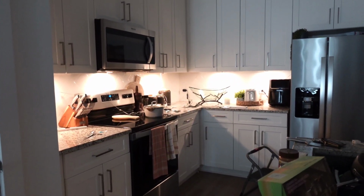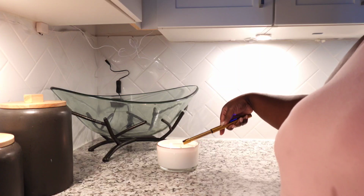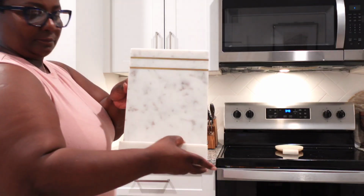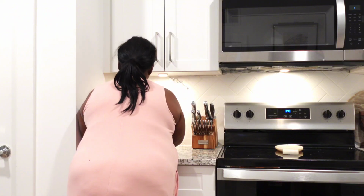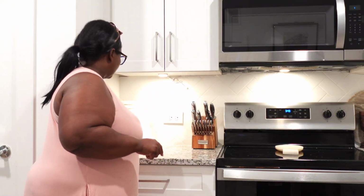Okay, now I'm going to start to style. I'm going to put this area how I really wanted it. For a while, I have wanted to style this area, but wasn't able to do so.